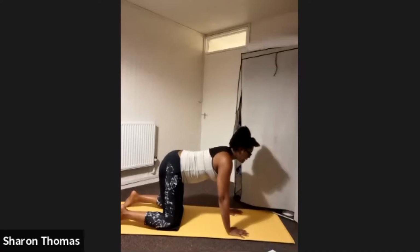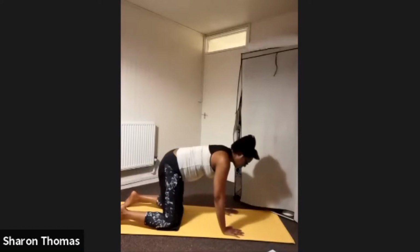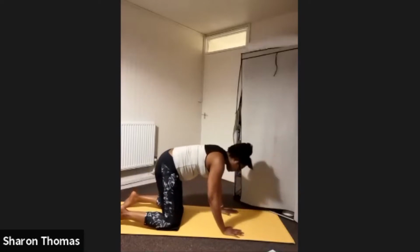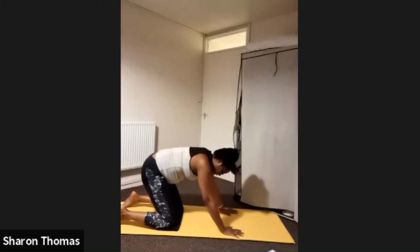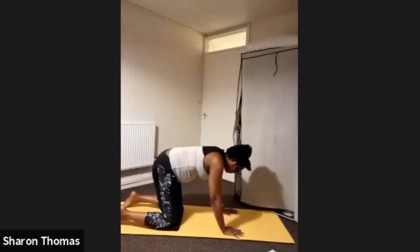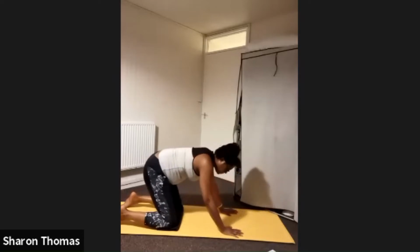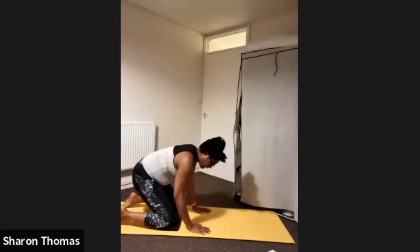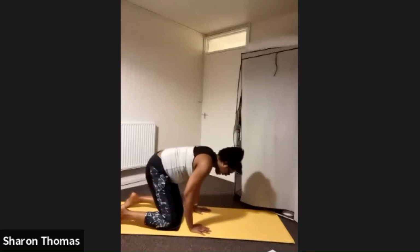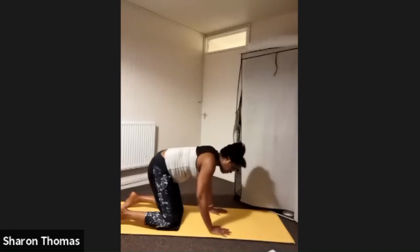Inhaling and exhaling. So now we'll do some warm-ups for the wrists. So just keeping the hands in the same position with those fingers spread, middle finger pointing forward. And then we're going to just gently rock back and forth. So we should maybe feel some tension in the wrist. So if it's too much for the wrist, we can bring the hands closer towards the knees, and this should help alleviate that pain. So it's a really good stretch for the wrists and the fingers.